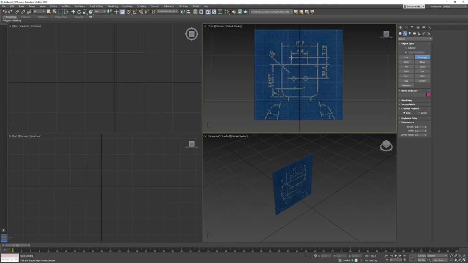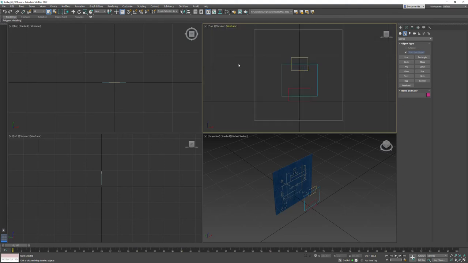I'm going to make one rectangle that makes this little box at the top, another one that makes the little box at the Lego head's neck, and then one that does the main head shape. I'm going to right click to get out of create, and now I have these 3 different splines. If I go to wireframe, you'll see those shapes. You also see my reference, but because the reference is frozen, you can't click on it. So let's select this main head shape and go over here to modify.